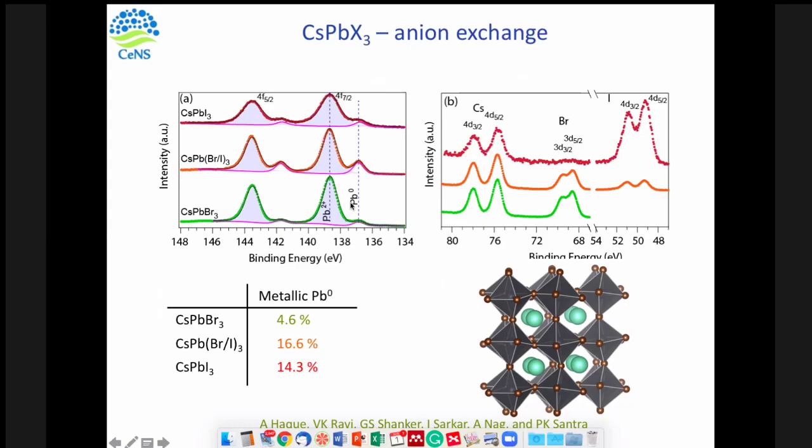And one needs to be very careful. I talked about the beauty of these things, correct? I have not talked about the pain to go through this experiment. The sample should not be charged. You have to make sure that there is no charging when you are doing this experiment. If it is charging, then the core level will change, the peaks you will get will be broad, and it is not going to be a meaningful experiment. Although people report it, it is not meaningful.